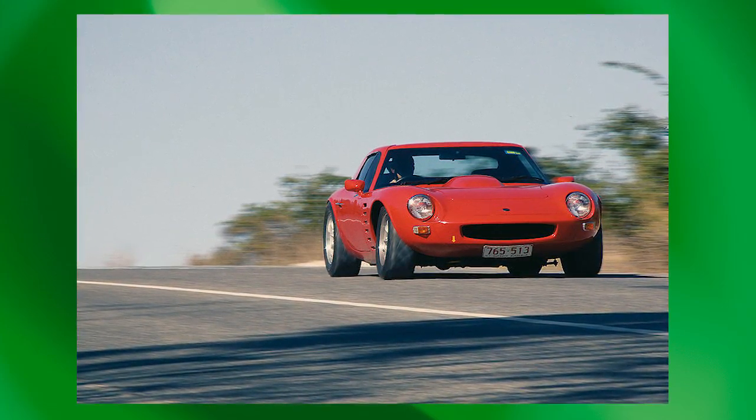Adapting the Nogari chassis and body to the bigger engine pushed Bolwell resources to the limit. When tough new safety requirements followed soon after, the Bolwell brothers were smart enough to quit while they were ahead. Although the Nogari road car's time ended in 1974, it seemed to gain a second wind on the track, and at one stage it was in contention to win Australia's premier sports car title.